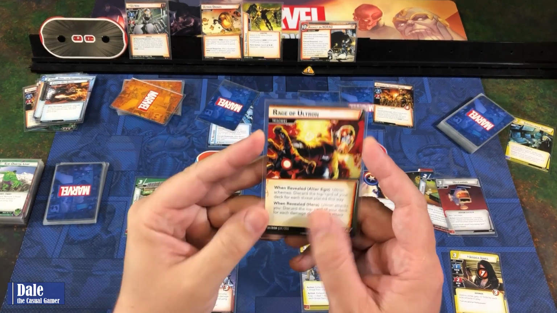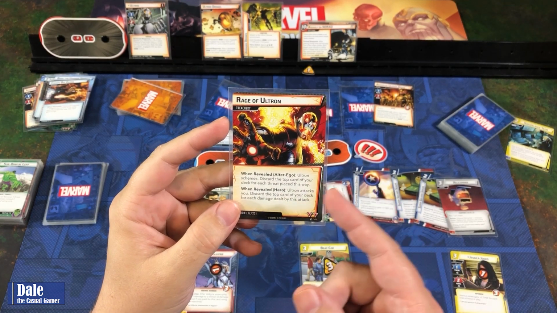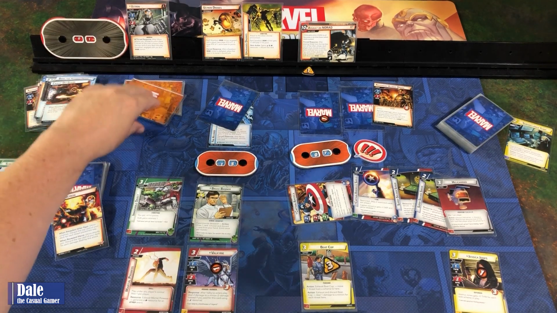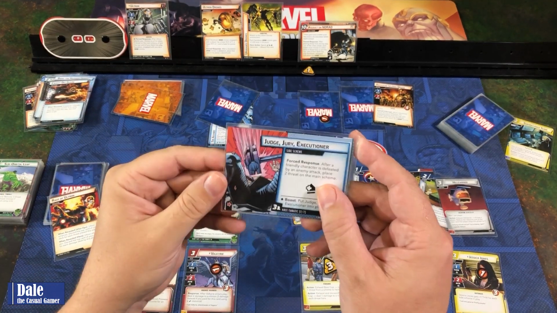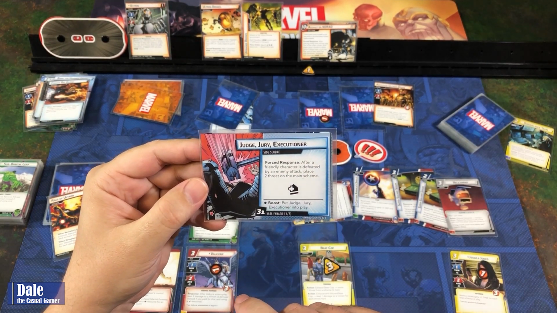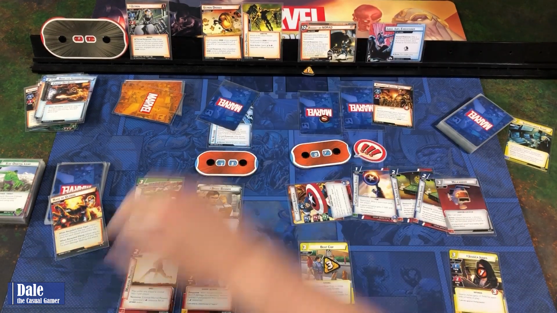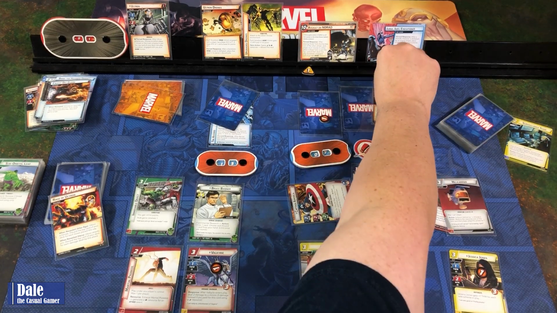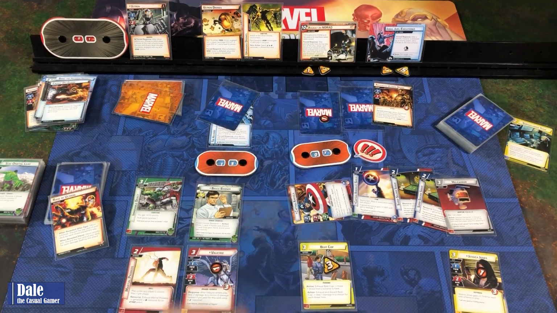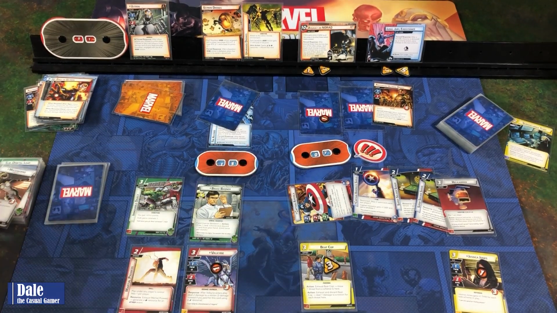Then over here, we've got the Rage of Ultron and Alter Ego form. He schemes. Discard the top card of your deck for each threat placed this way. So scheming for base 1. So this boost ability, put this into play. Force response after a friendly character is defeated by an enemy attack. Place 2 threat on the main scheme. Comes out with 6. So he's just scheming for 1. So we're just discarding 1 card here, losing Mockingbird.